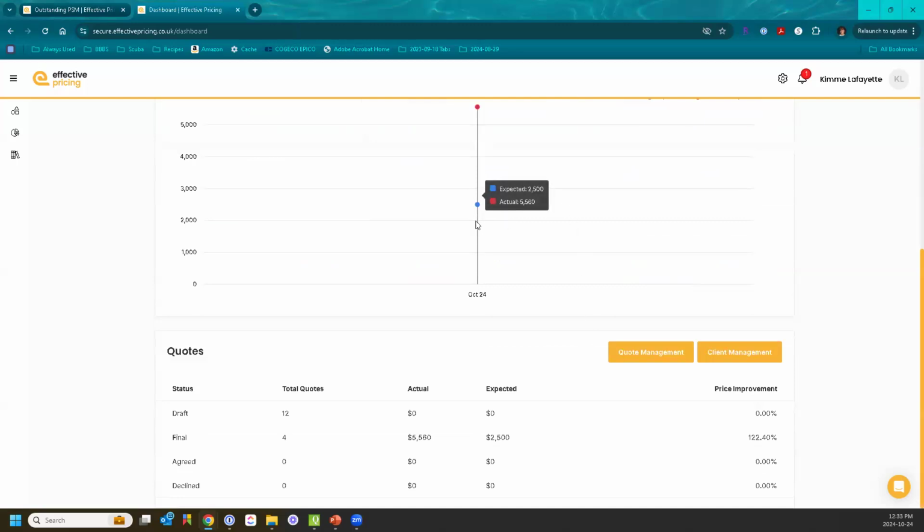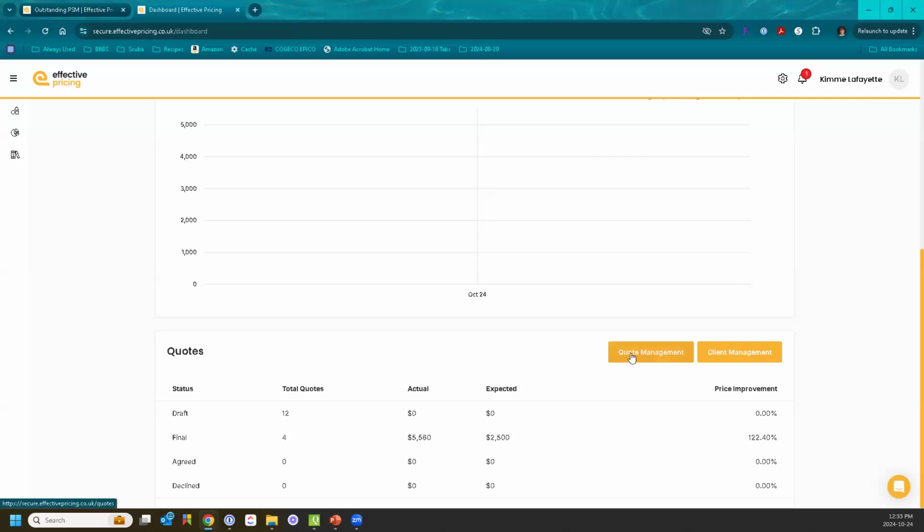This does appear as an actual bar graph over time, but because we've been doing all of our quotes in demo mode here, they aren't really appearing like that. But then we have this quote management section down here at the bottom. You can see here, I've got 4 quotes that I've finalized while I've been playing around in the software.